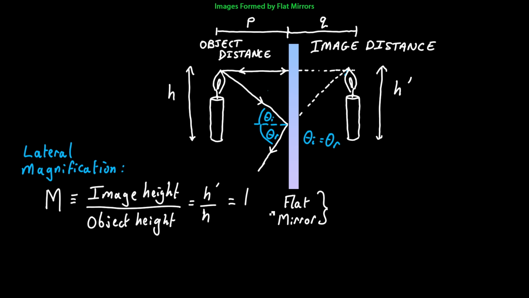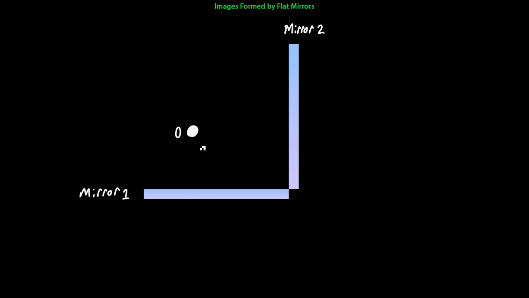So we've got a formula here. The magnification is equal to the image height, so this is the virtual image behind the mirror, divided by the object height. So this is the height of our candle, for example. And when both these heights are the same, for example, if the candle was 10 centimeters high and its virtual image is equivalent to 10 centimeters high, then we have a lateral magnification of 1. And what you'll see in later lessons is that this lateral magnification will be different depending on the shape of the mirror.